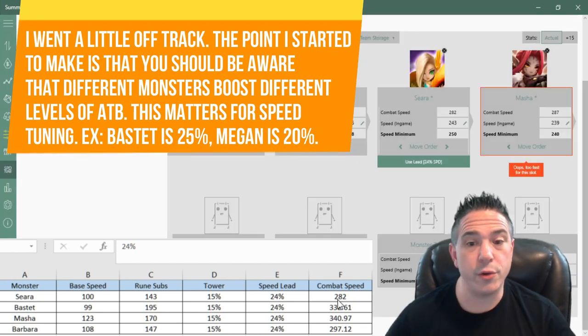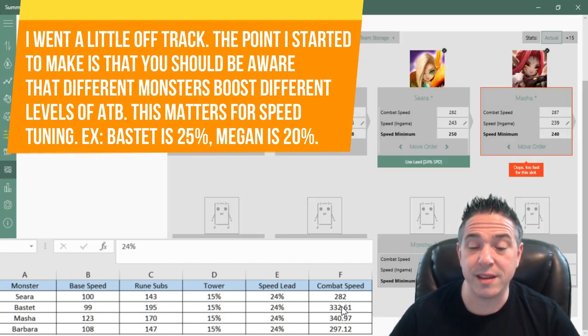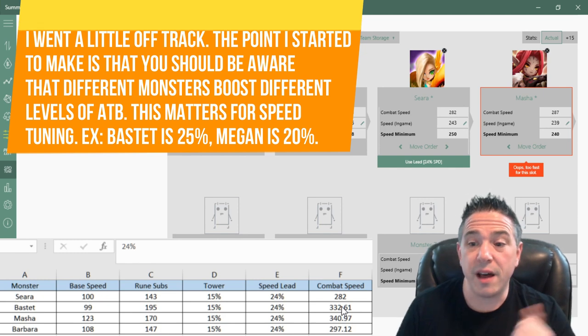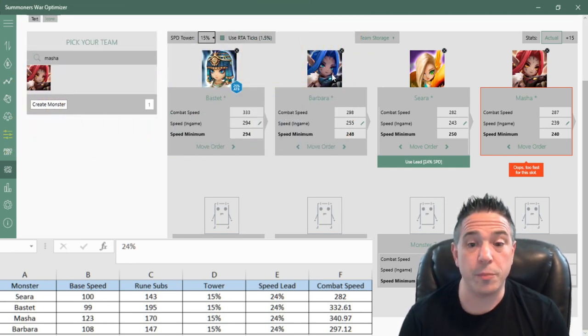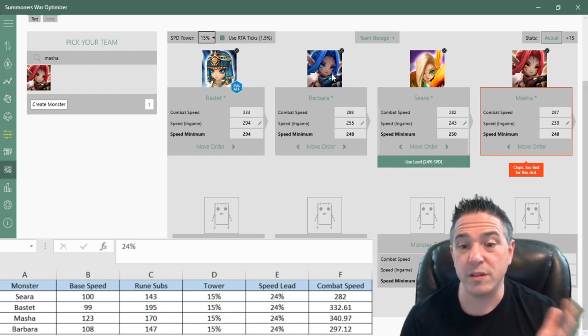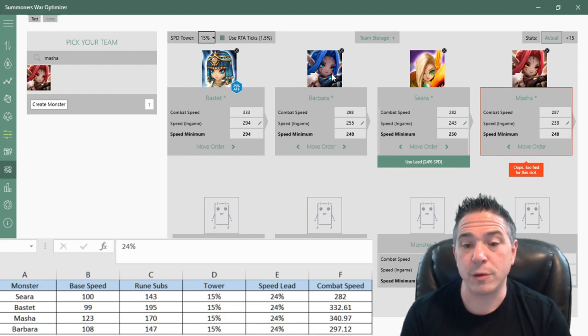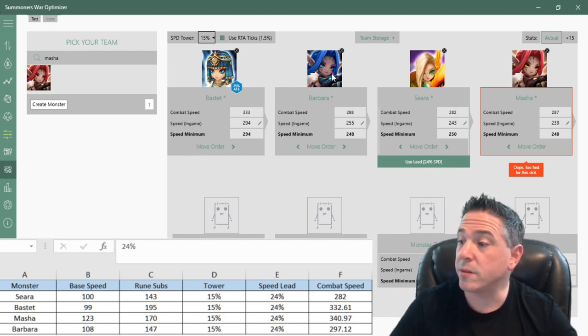So he's the only one you would really need to change in here. Otherwise, the game's going to have it by default. The other one that could change, but the optimizer doesn't recognize her, is Barbara, and her attack bar boost is variable, and it's not reliable at all because it's based on damage done, so it's not something I would recommend using for speed tuning purposes.